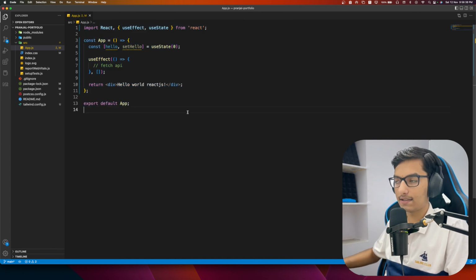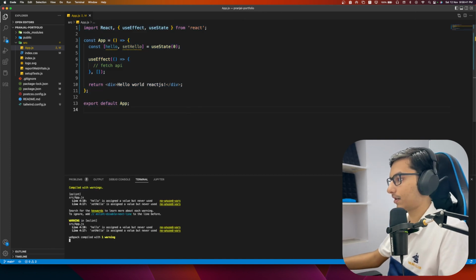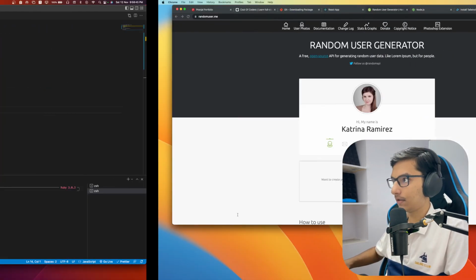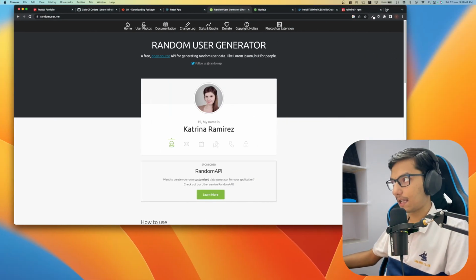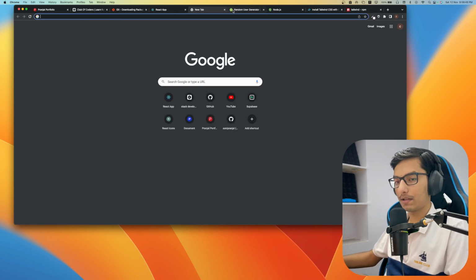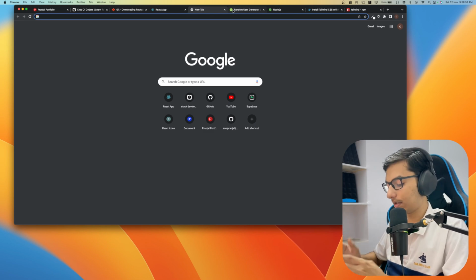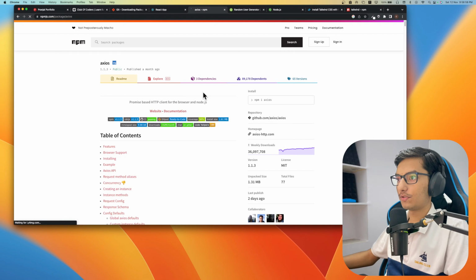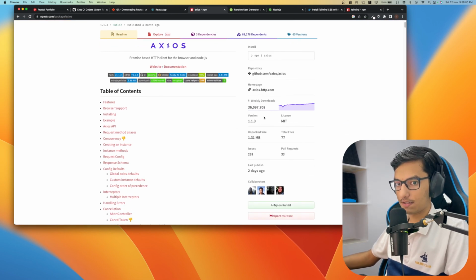We use Axios to fetch the data in React. What is Axios? It is again a library that helps us fetch APIs and make requests. If you search for Axios, it's a great library. You should get it here. You can see the downloads.